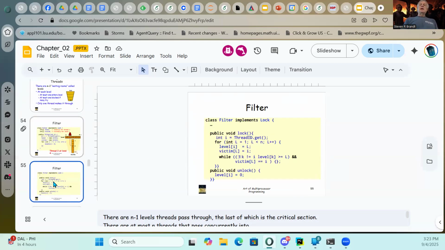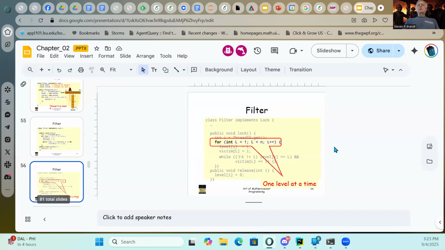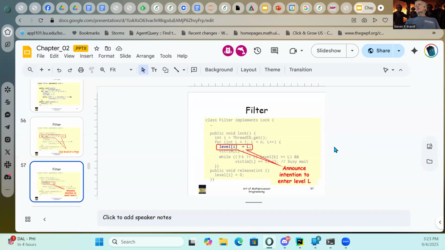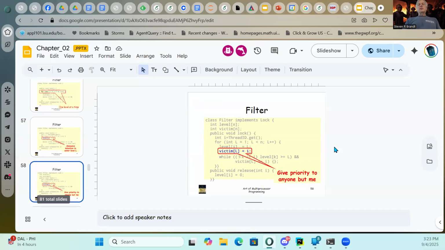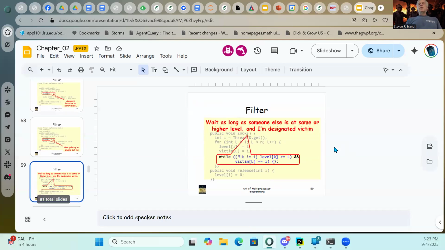And then when I lock, I'm going to go through the levels starting at 1. I'm going to set the level to the level I want. I'm going to set myself to the victim on that level. And then this isn't real code, right? Because there exists in Java.